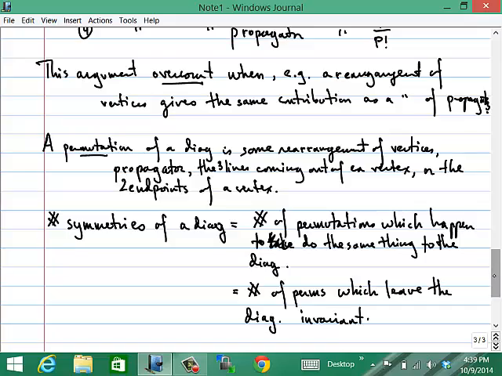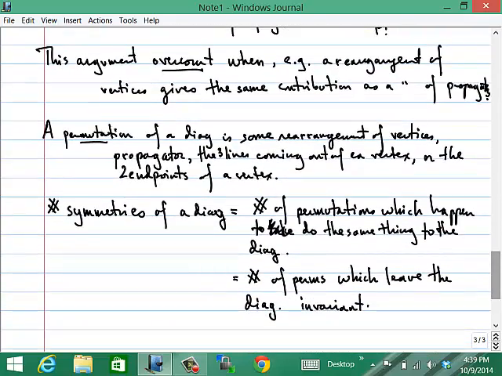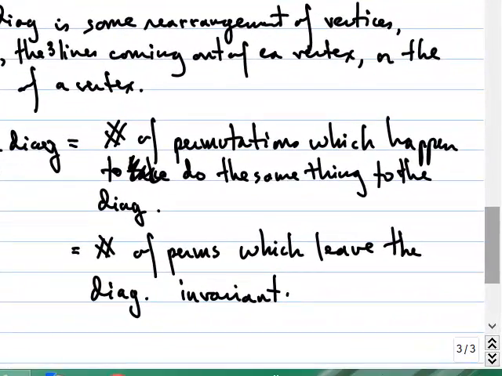So in the argument that we gave above, we saw that every time you have 2 permutations, 2 rearrangements of the vertices, the lines, or the lines coming out of a vertex, or the 2 endpoints of a propagator, anytime you have 2 rearrangements that give you the same thing, you've overcounted by 1 the contribution of a given Feynman diagram. You can see that overcounting factor is precisely the same as the number of symmetries of the Feynman diagram under one of these permutations.